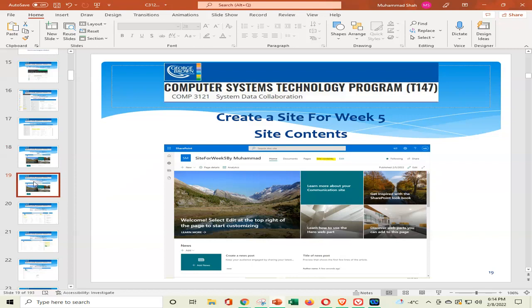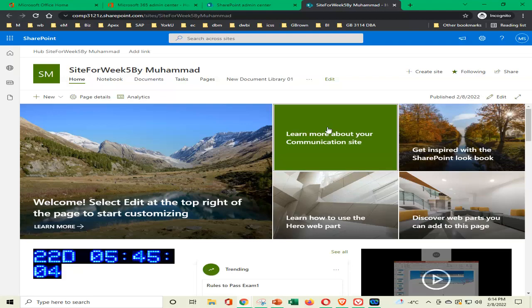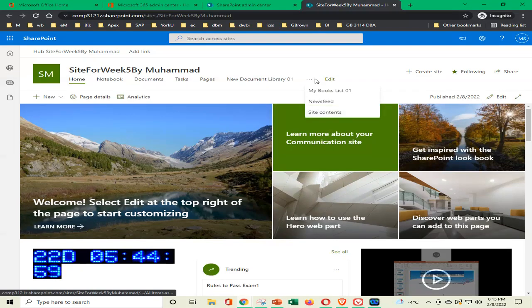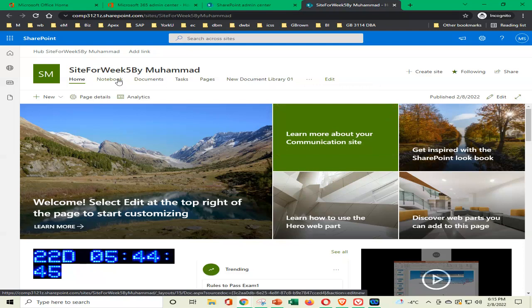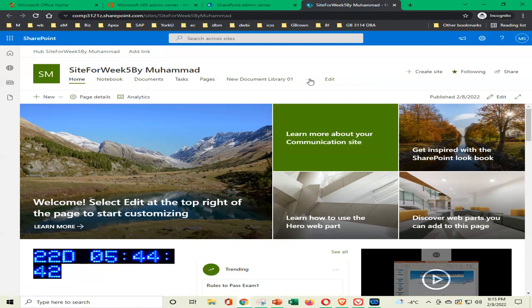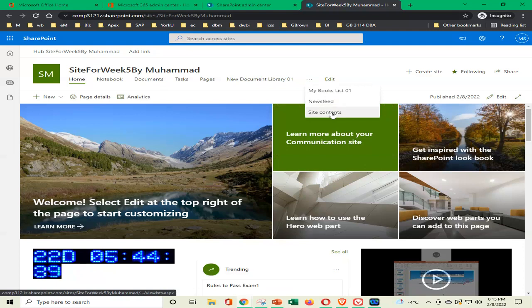And we will start with site contents. There is a lot of stuff in the site contents. How do we go there? First of all, I think we have been there before. If we right click, or if we just click on these 3 dots, actually this menu, if we have more room, it will be here. Or if it's not visible, if site contents is already in the first few options, then it will be here. If not, then we can click on these 3 dots and click on site contents.